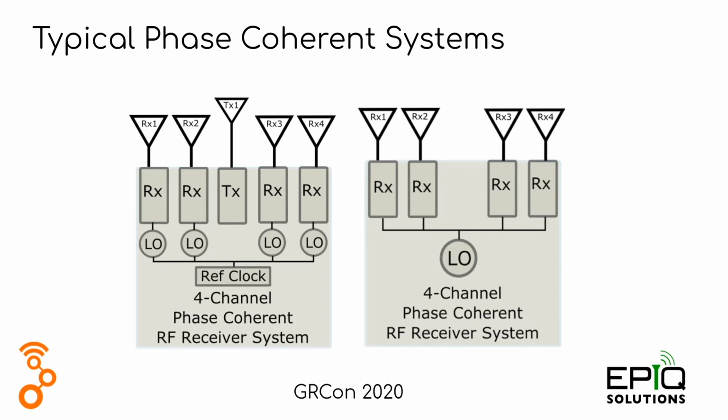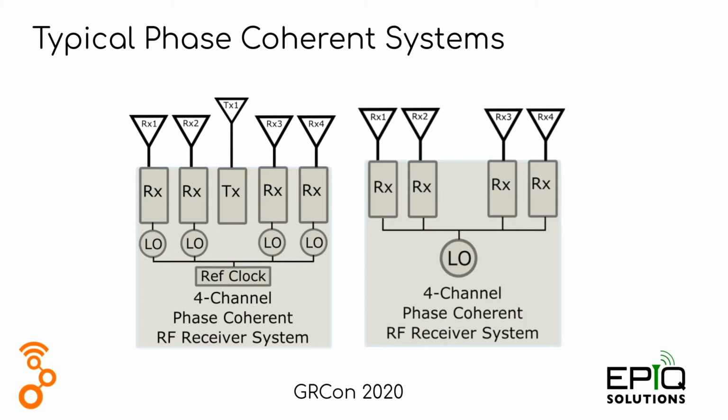So this is a typical phase coherent system, the way it's generally distributed. Here on the left-hand side, you can see this TX signal I was talking about, which is needed every time the LOs tune. There are 4 independent LOs on the left-hand side there. You have the situation where you don't know what the phase relationship between the LOs is, so you need to figure that out. This requires some sort of calibration signal to be transmitted out of the TX channel and into all 4 RX channels to figure out where they're at, apply the cal factors, and now you're ready to start receiving. This greatly increases, obviously, the tune time that would be available to your system when you're going from frequency A to frequency B.